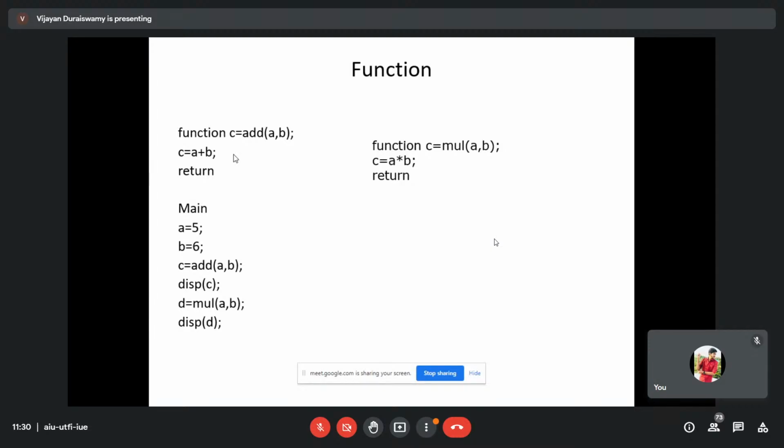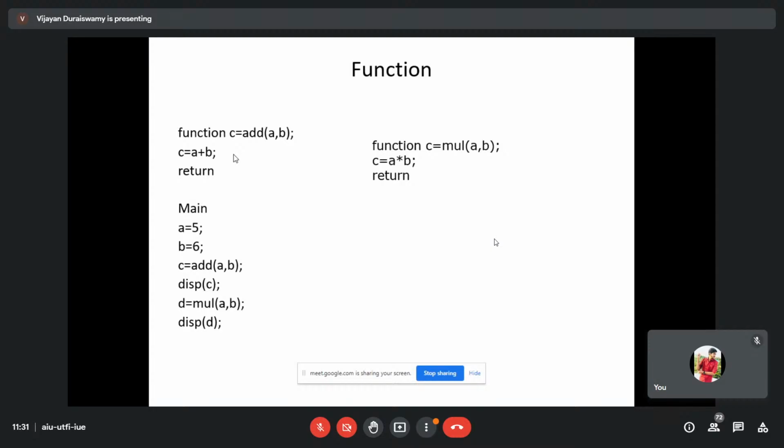That is very simple. Instead of writing the code every time, if you want to do it 500 times, should you write it 500 times? Not necessary. So you write the function once and call the function. This is commonly known as subroutines. Have you heard of this? In other languages, you will call this a subroutine. The same way here also, we call this function calling. Whenever you call this function add of a comma b, then that function will be called.